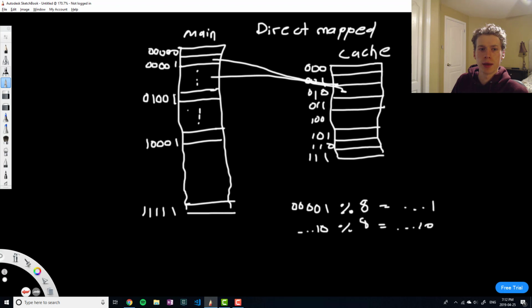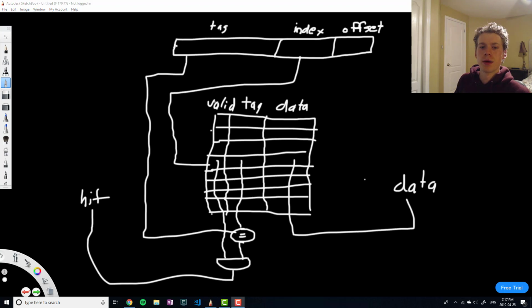Now, let's take a look at another number. So let's look at 9. So 9 modulo 8 is actually 1 again. And so this address maps to this location. 17 again will map to the same location in cache, which is 1. And so in the event this happens, we'll end up having to swap out the address. Forgive me for my poor drawing skills, but this should be good enough to get it done.